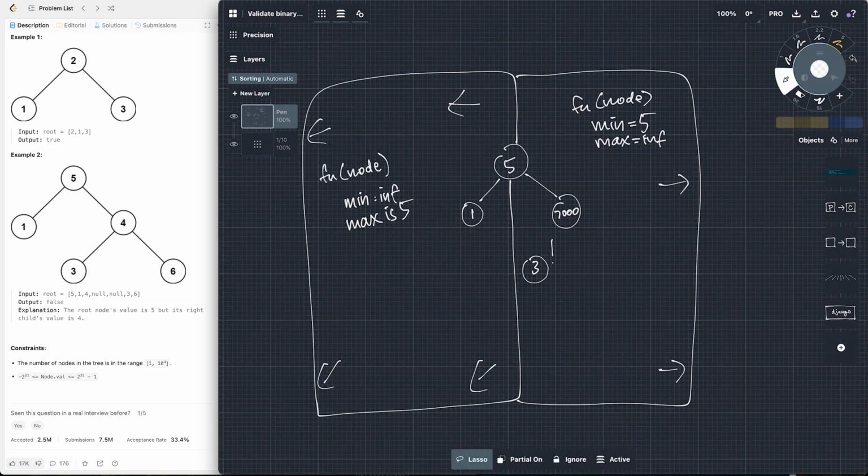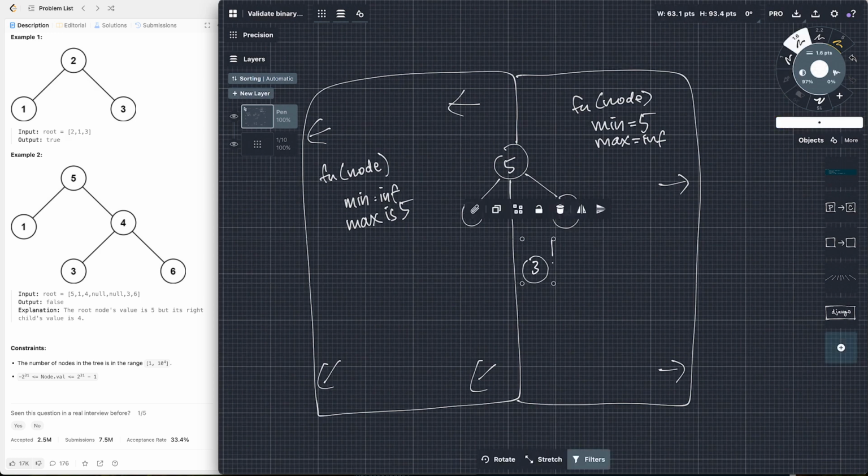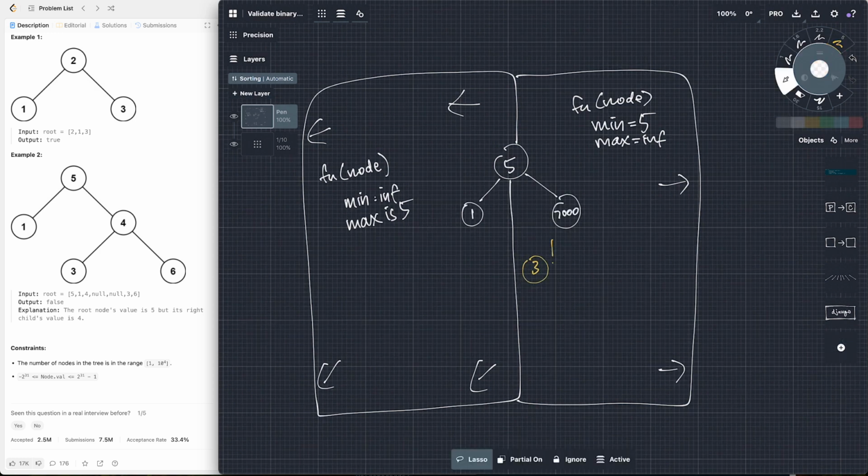So what are the bounds of this 3 right here? Let's focus on the 3. What are the bounds of this 3? Well, going from the 7,000 to the 3, it's smaller than the 7,000. That's great, right? But 7,000 is at this function node.